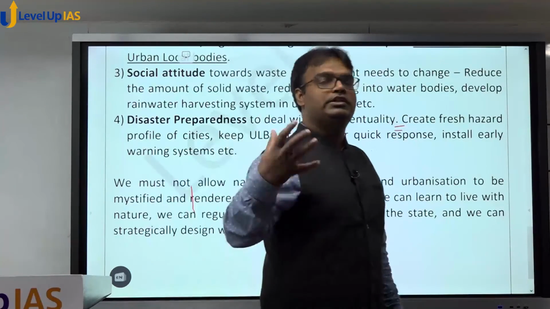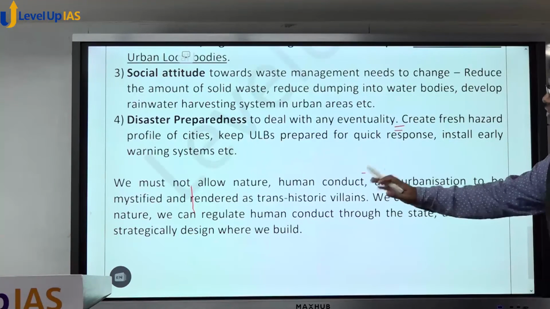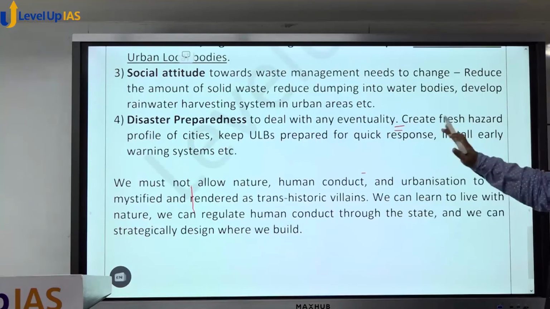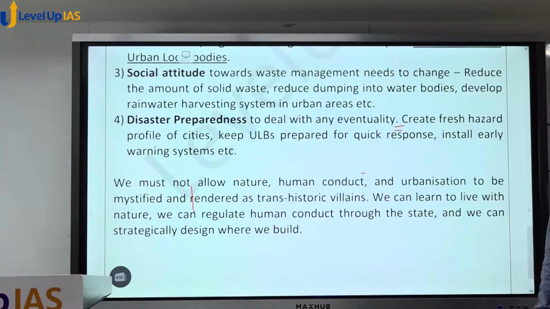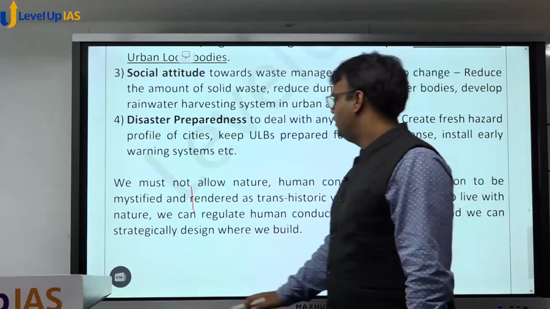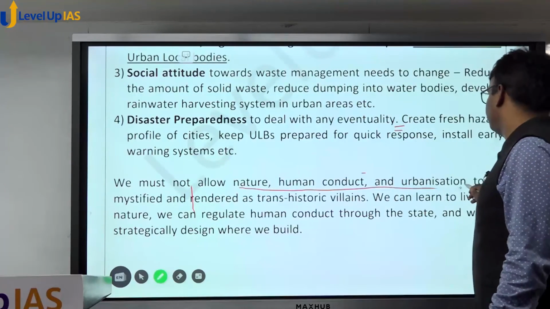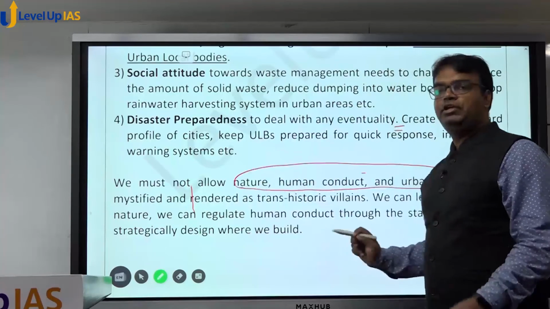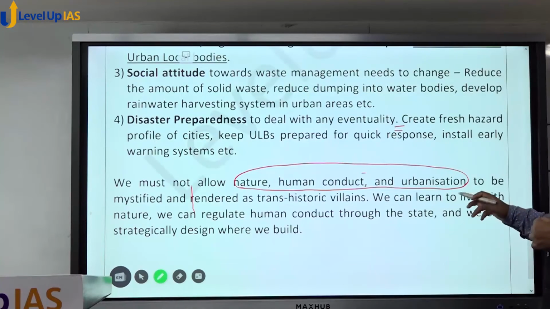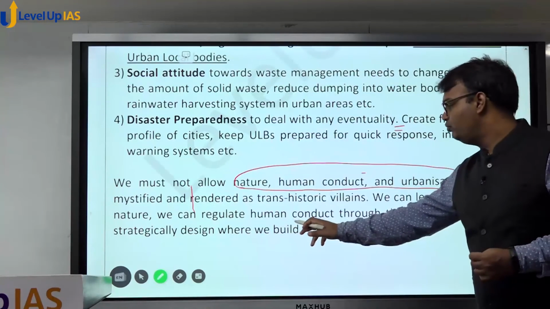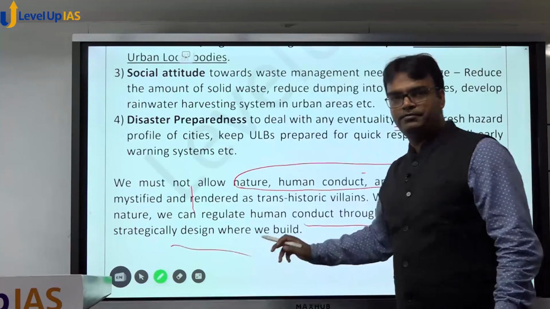So you can talk about these things, like bringing all the stakeholders together. So here what we have done is we must not allow nature, human conduct and urbanization to be mystified and rendered as trans-historic villains. So what we are saying here is that nature, human conduct and urbanization should not be made the villain. What we need to do is we can learn to live with nature, we can regulate human conduct through the state, and we can strategically design where we build.